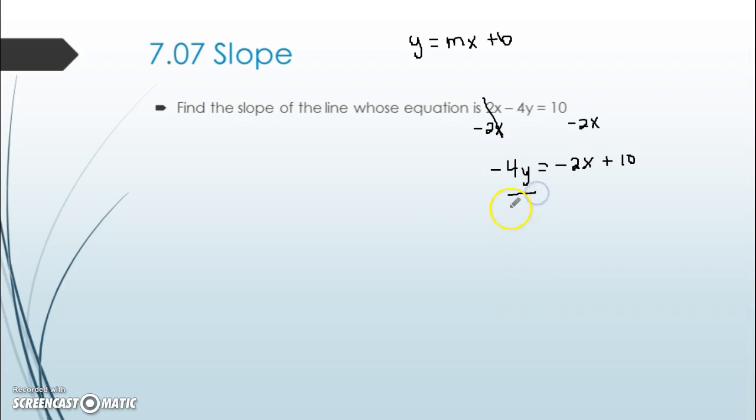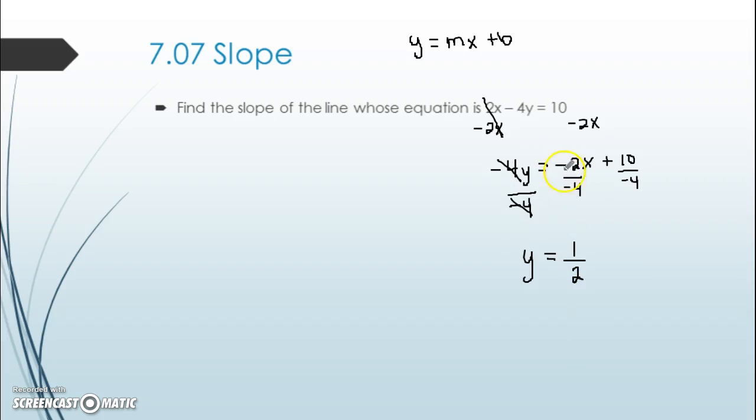If I divide by a negative 4 on every single term, you will end up with these two canceling out and you're left with y. A negative 2 divided by a negative 4. The two negatives cancel out, and with slope you want to leave it as a fraction so you can easily see what the rise and the run are of that number, but you want to simplify that fraction. And so 2/4 actually simplifies to a 1/2.